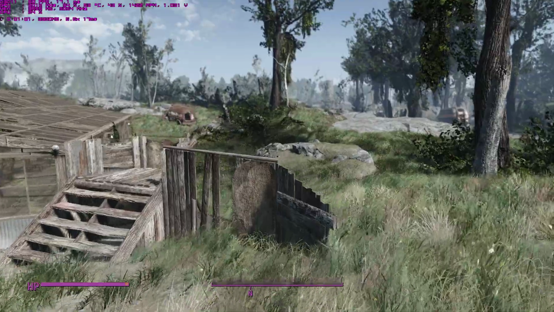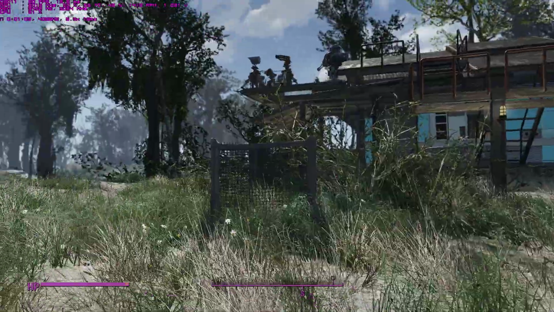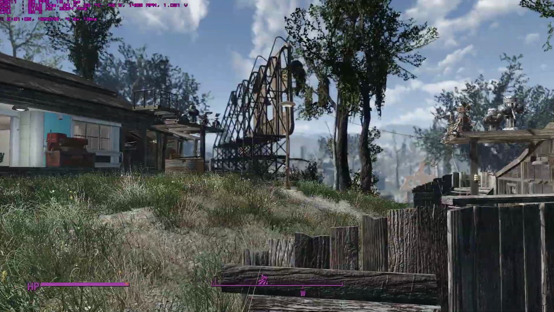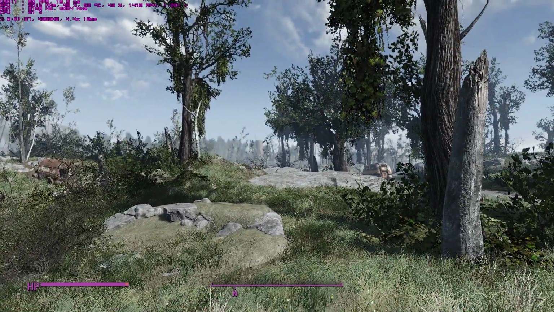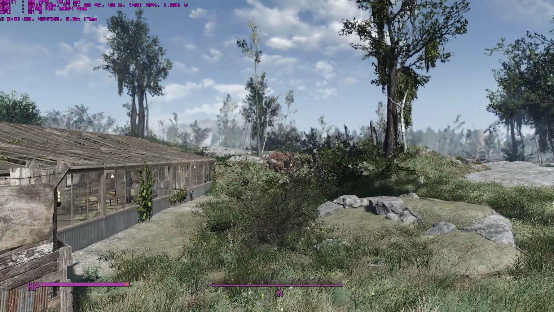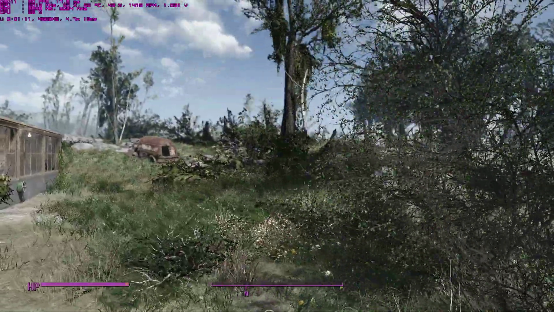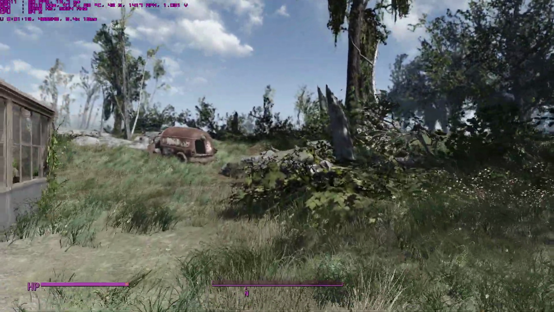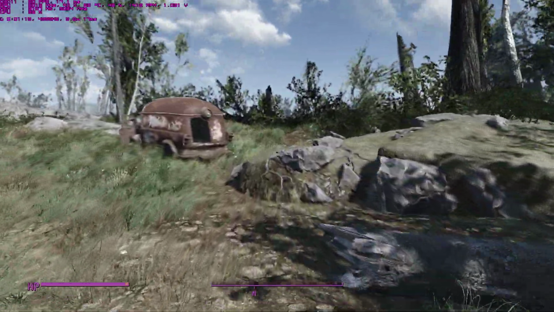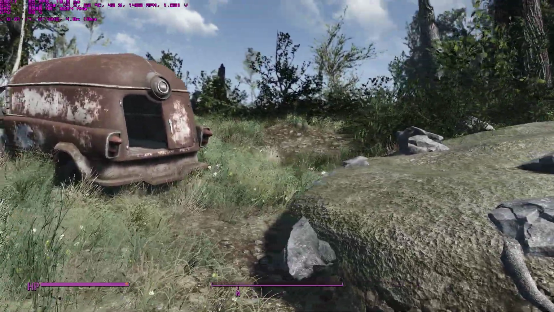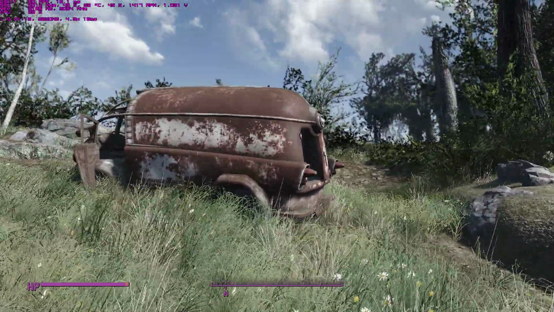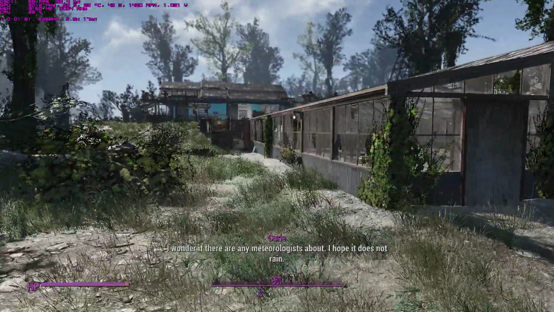So let's say, for example, this settlement's got some trees and stuff around it, but this area out here looks really open back there by that car. It's just completely bare. Too much blue sky, not broken up enough, not artistically pleasing. I'm going to be a snob about it. So I'm going to go over here and say, I want to plop something down here to kind of break up the skyline.